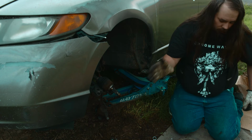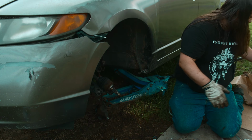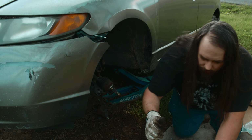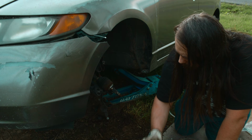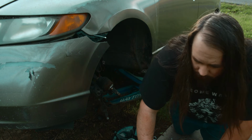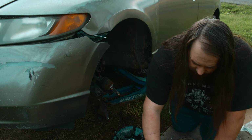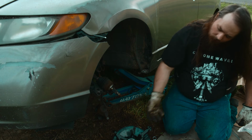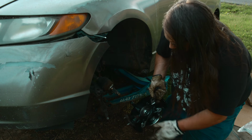Okay, so I went to the store, bought the wrong ball joint. So that's cool. What else did I do? Bought the wrong ball joint. So I transferred this one over. Now it's got grease coming out of it, so it's going to look bad if I go get it inspected. I can't get the ABS sensor out, so that looks like garbage. But in the meantime, I got it mounted. I can't work this stuff anymore.